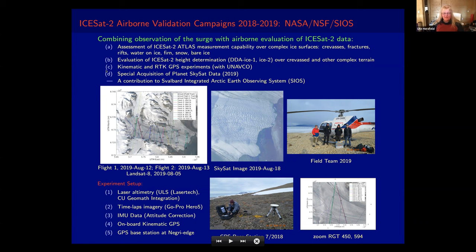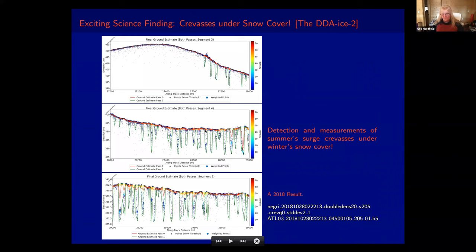When the laser was first launched, it was, of course, winter, and we'd been there in summer. So we're zooming in on the data, and I see these things below the surface, which is, of course, now the glaciers covered in feet of snow. We see crevasses. And what looks like crevasses actually must be crevasses from the previous summer.